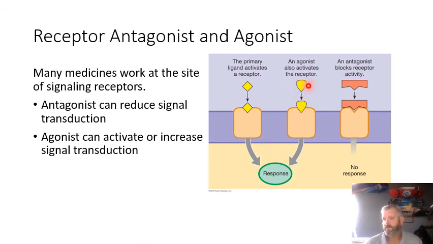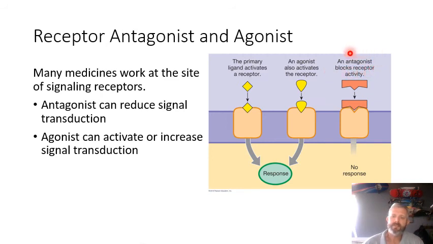Think of it from a neuro standpoint. Amphetamines, everybody's heard of amphetamines, get you wired up. It's because they act as dopamine receptor agonists. They mimic dopamine and activate the receptor and give a response as if there was a lot of dopamine there. Your reward centers act on dopamine, and so you get these effects, and that's why they're addictive too.